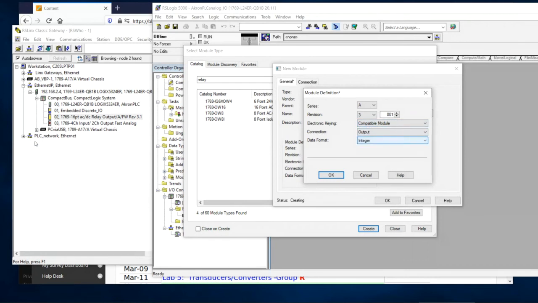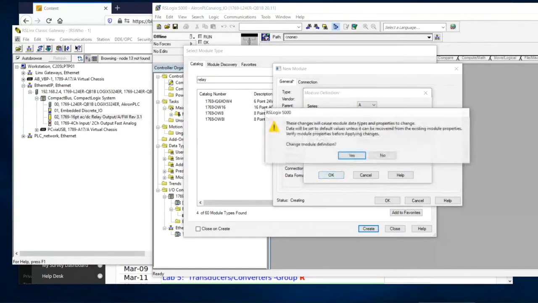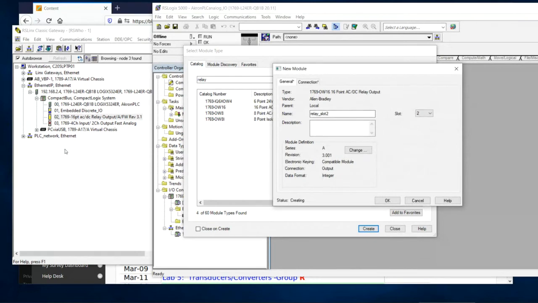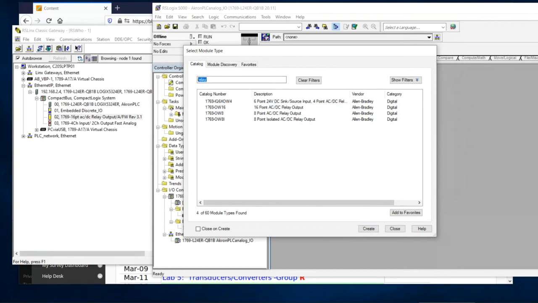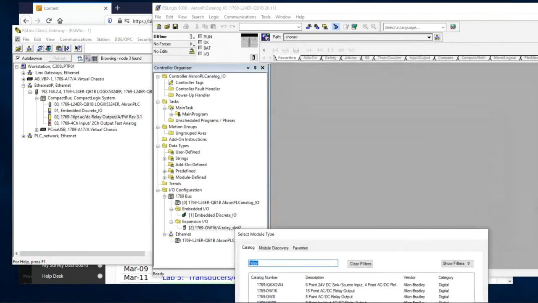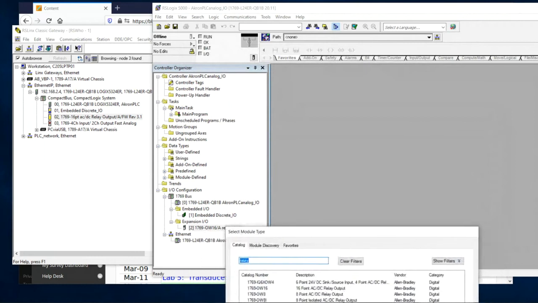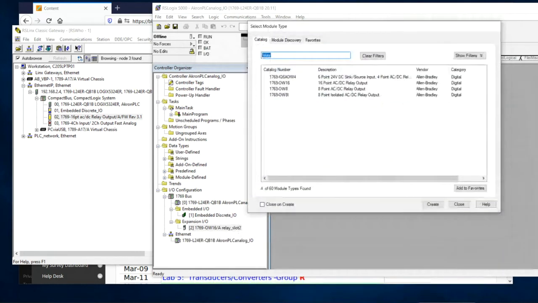And you can't really select, it's just integer output because it's just sending out 16 ones and zeros to that card, right? It's a 16-point thing, and you're just outputting basically a number every time. But each one of those bits would turn on a relay. So it's an output device. There's no input. All right, so I changed those and selected those, and now I'll say OK. Now it's like, well, we've added that module. So if you look down here, you can see right here, there's the module I added.